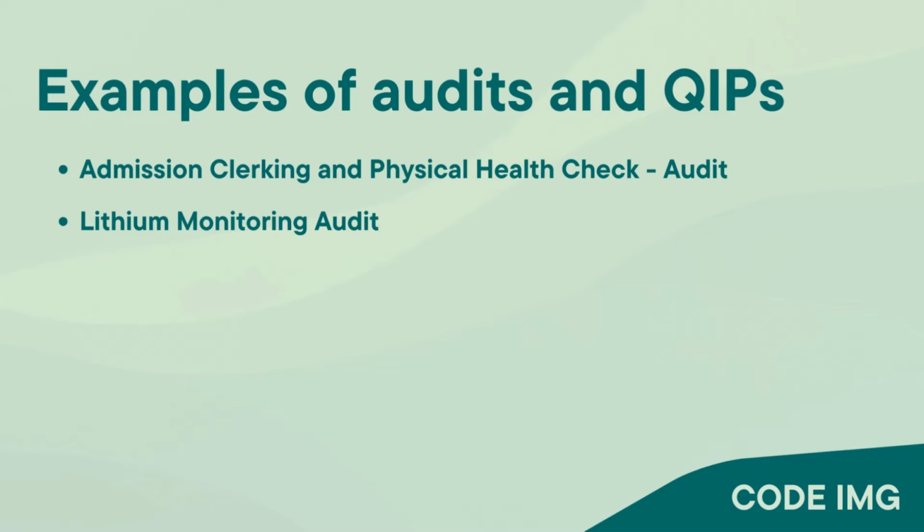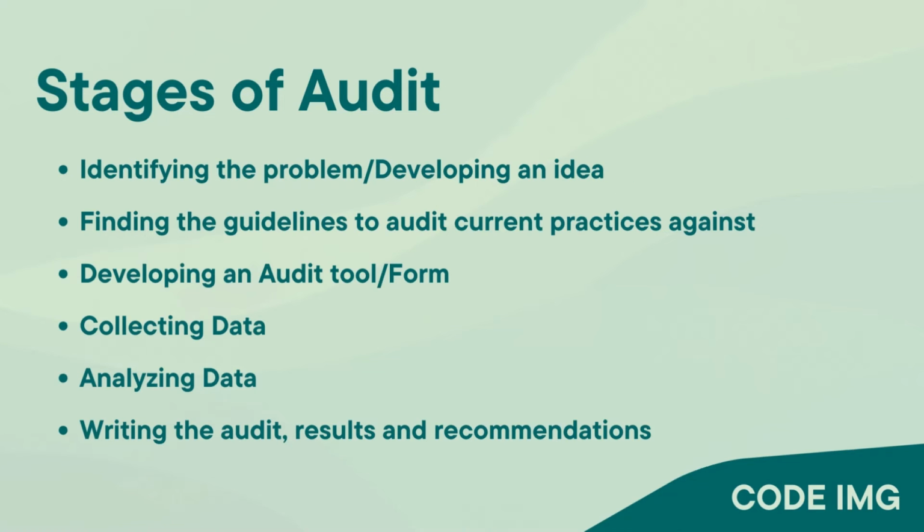Admission clerking means that when patients are getting admitted to the ward, the standards of history you record. Let us take some examples. But before we go to the practical examples of the audits, let's clarify the stages of an audit. When you're actually doing an audit, what stages should you plan? First would be identifying the problem and getting an idea of what you are trying to do. The second, as I already mentioned, is finding the right guidelines, because if you have identified the problem, you also have to identify what the set standards are to solve that particular problem.